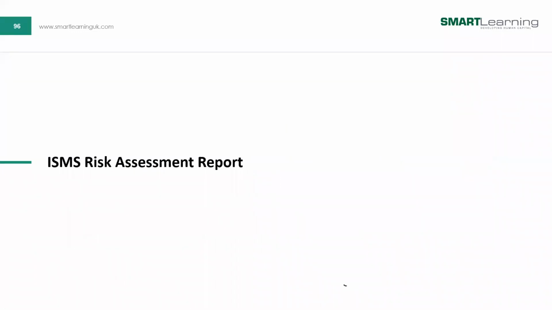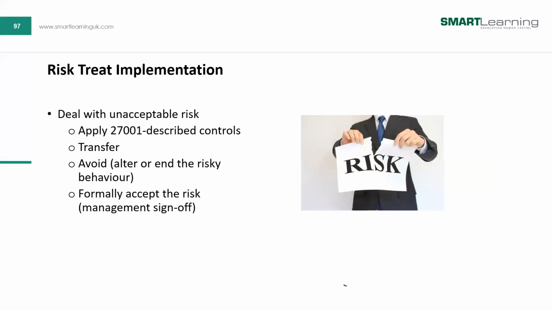So we now go to the risk assessment report. Yep, document everything regarding the risk, whether it is low. Now, let me ask this question. Let me throw this question to you. Why would we document everything, even the low level risk? Why do you think we should document everything?